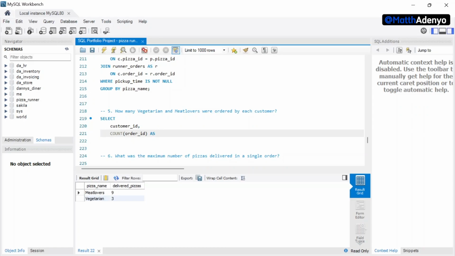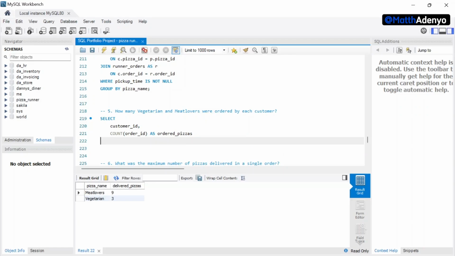And then I'll say as. I want to alias it as maybe ordered pizzas or something. So yeah, let me just use ordered pizzas. So from, where do I want to select from?